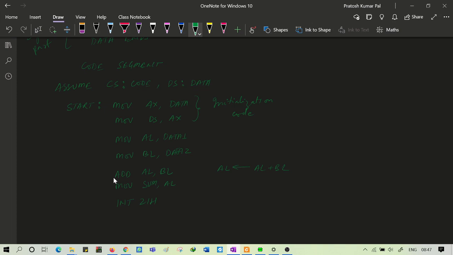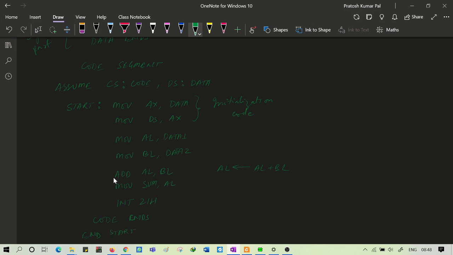So now this is the code segment. Now we will write code ends. So code ends. Now if we want to end the complete program, we have to write ends, and we can write end start.